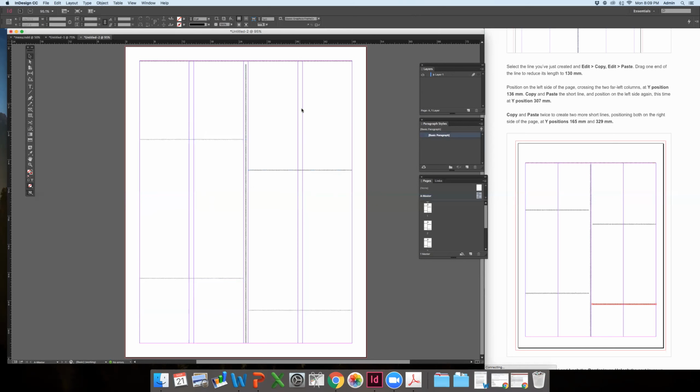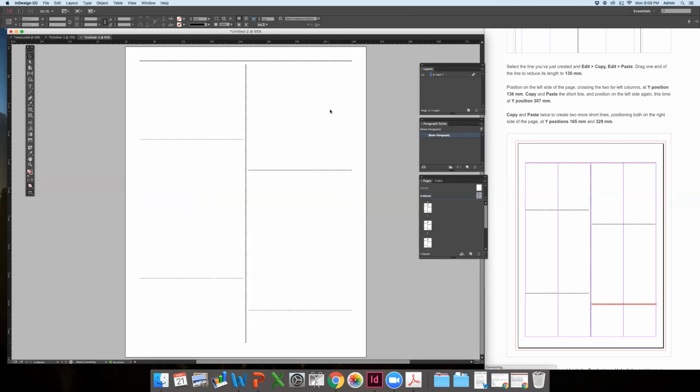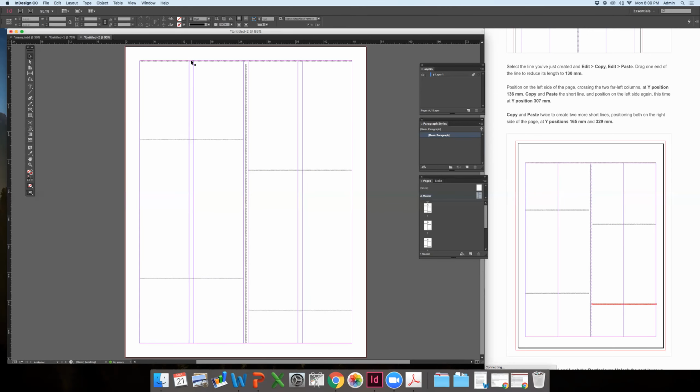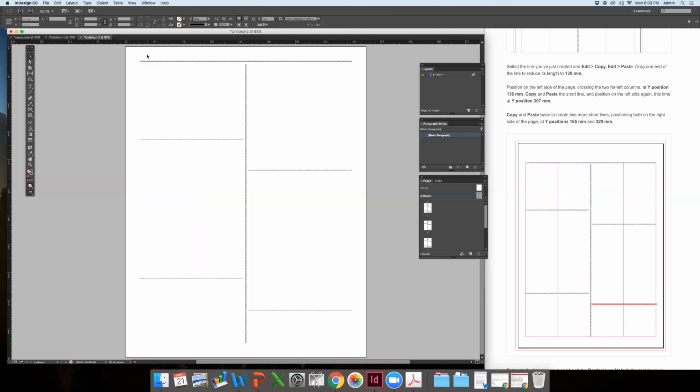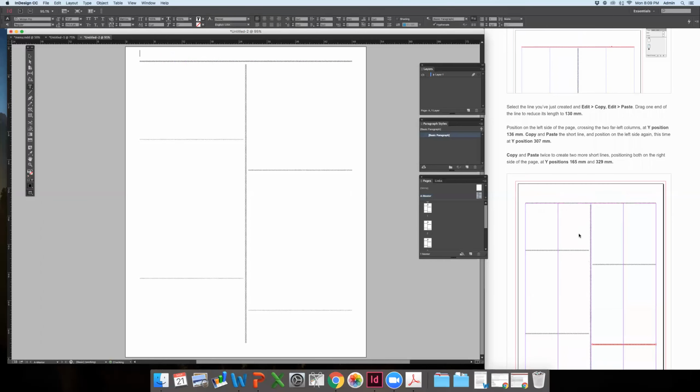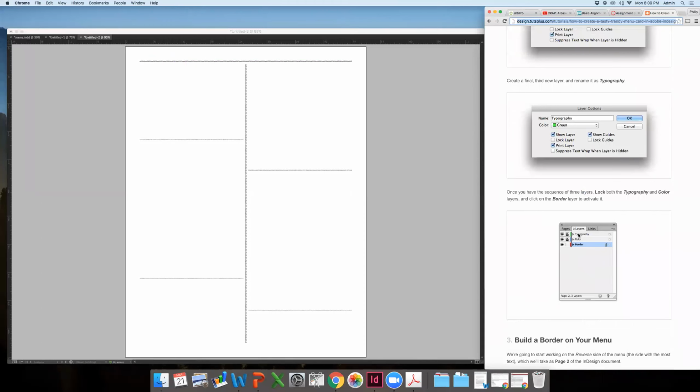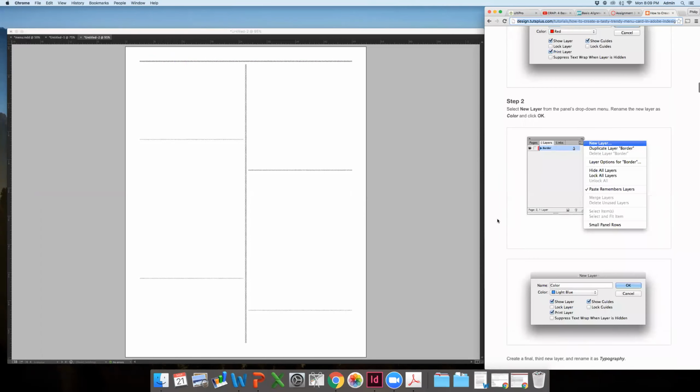So the weight is a little bit different. If I hit W on my screen, you can kind of see what I'm doing here. And because I've got this lined up with my margin line, it leaves me room to add a header, like, let's try the date and time. Let's see what they did on their example. We'll use that. Scroll up here.